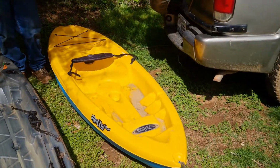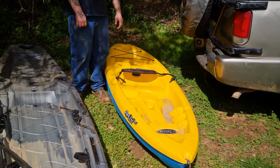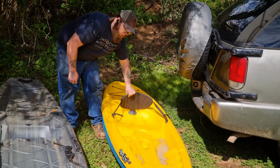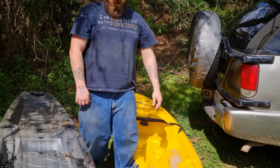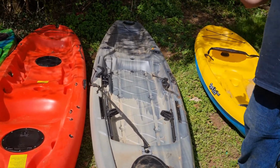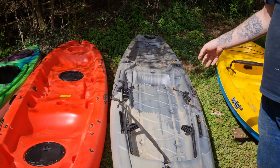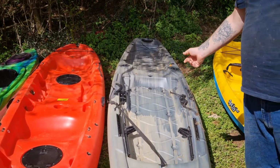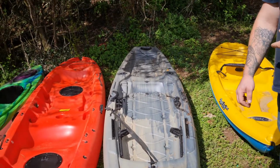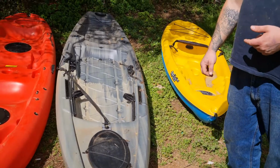This one is a Pelican Rally 80H. We gave $130 for this one. It is just as simple of a kayak as you can get. Me and my brother both have one of these. Last year, we lost both our seats. Lucky enough, they were under warranty. I contacted Lifetime, and they sent me two new kayaks. This year, you will see these out on the water and everything. We will be going fishing, even going down the river on these. That's going to be about a 6-hour trip.